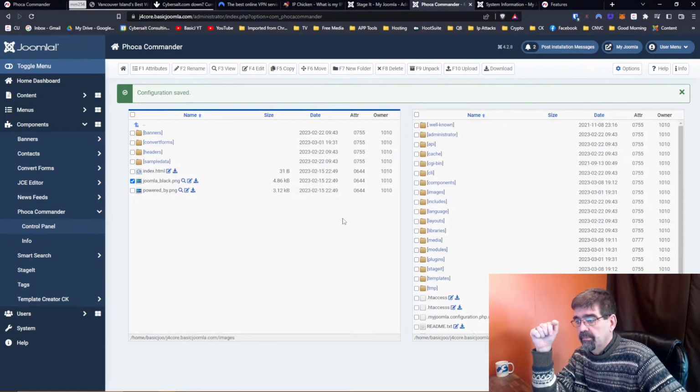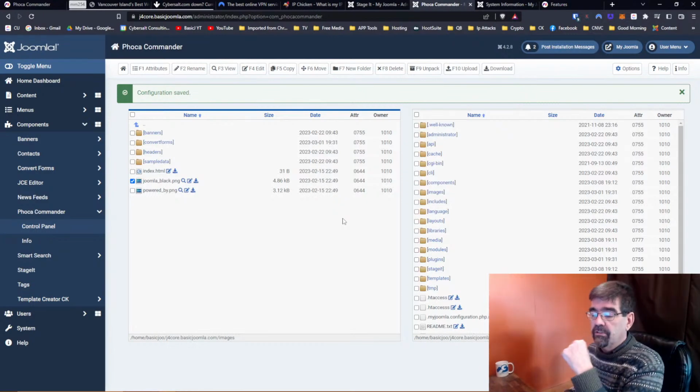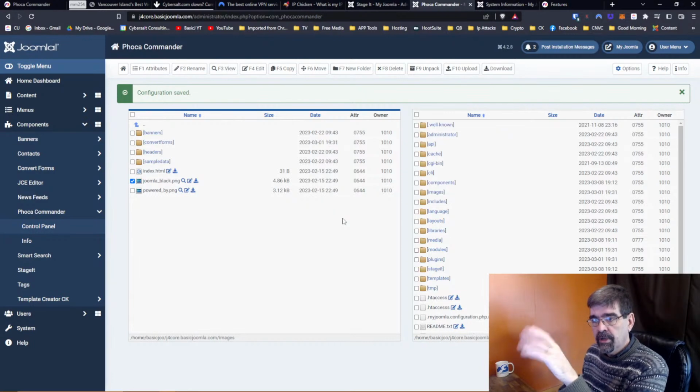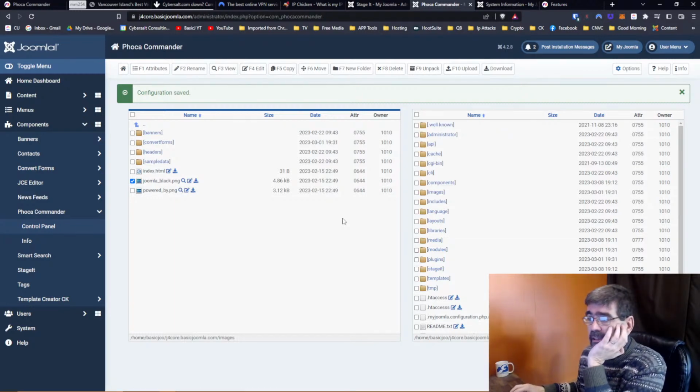But you can use this for a file manager right inside. So not only can you change files in here, which is risky, but you can upload files and do things. You can even make layout overrides in the area here.